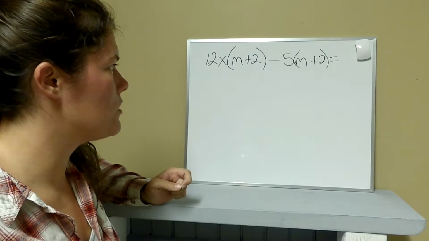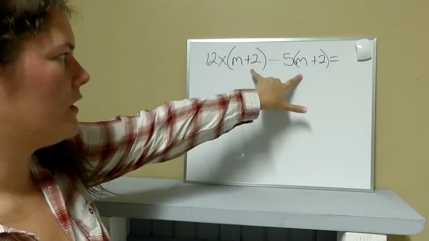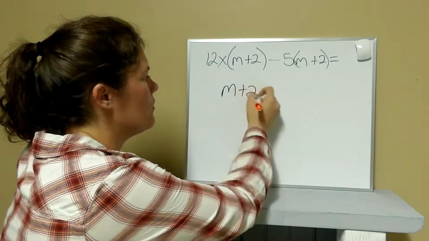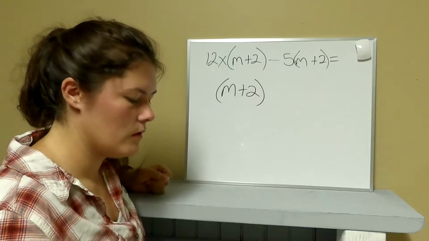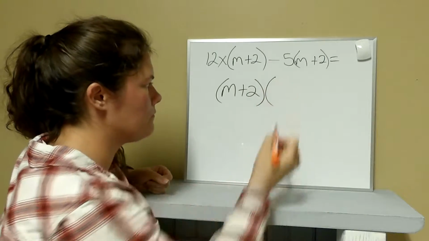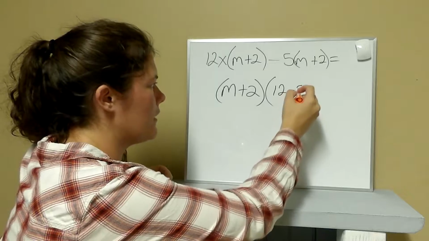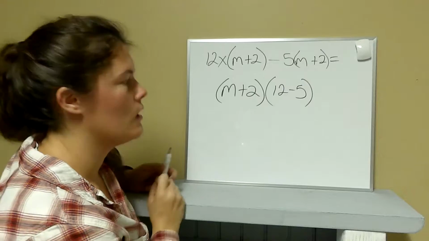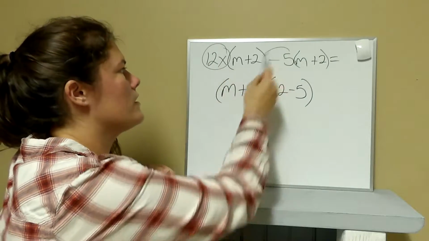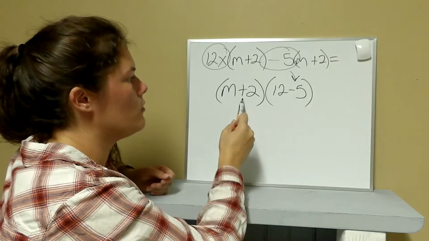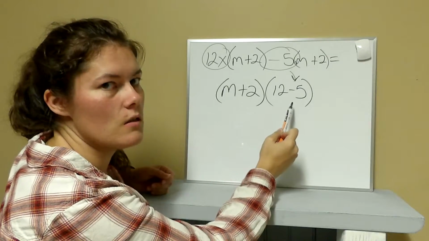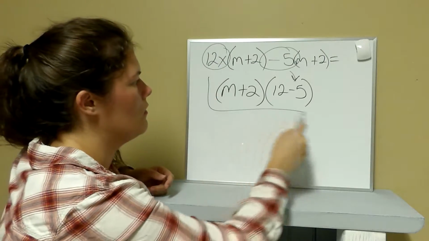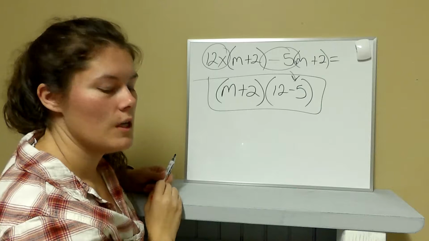The best way to do this one, these are the same things. So you could have m plus 2, because you have this, okay, times 12 minus 5. So you're just making it 2 equations. So you're taking this part, and you're linking it in here, because you'd be multiplying both of these times both numbers, which is exactly what you're doing here. So it would give you the same answer. So this would be your answer.